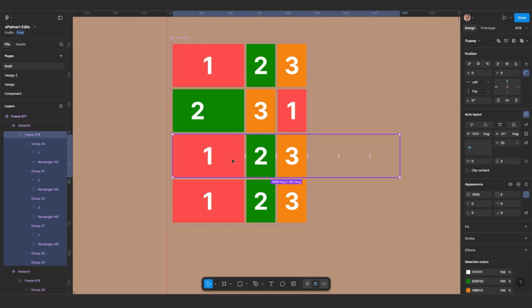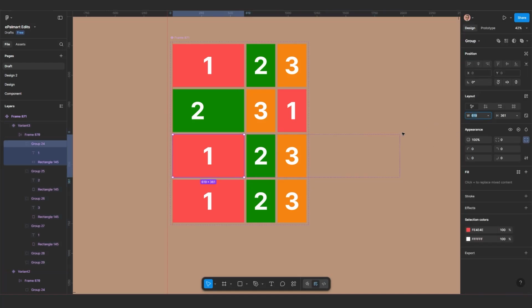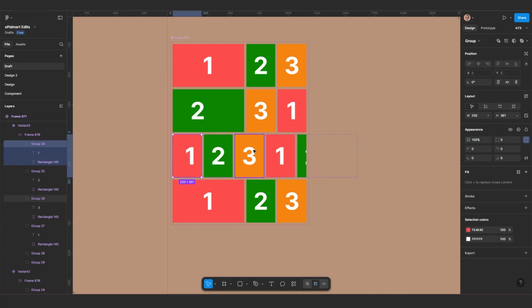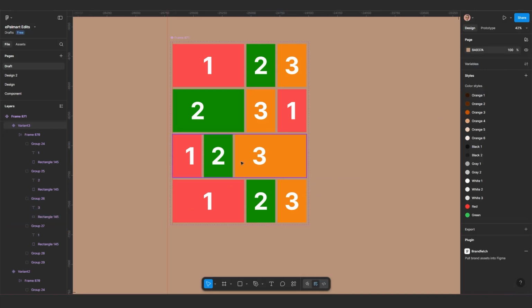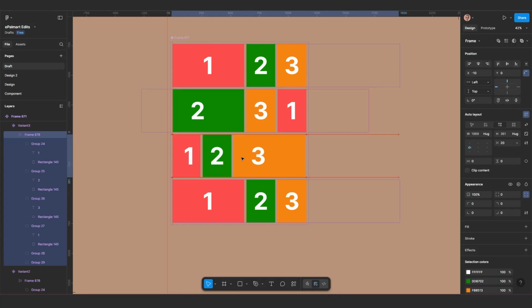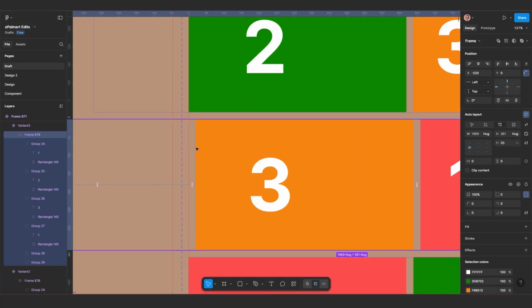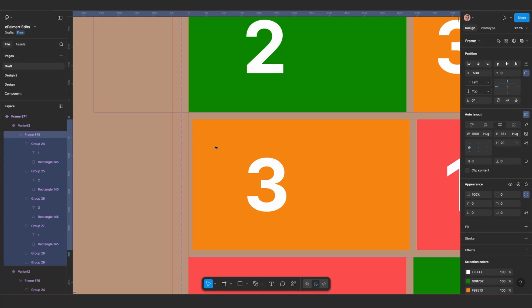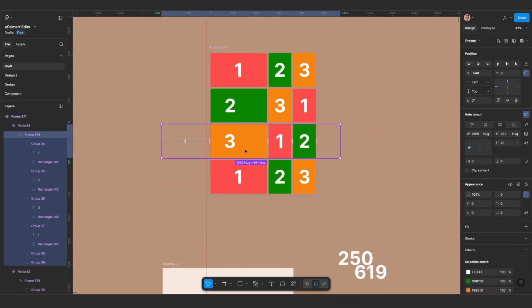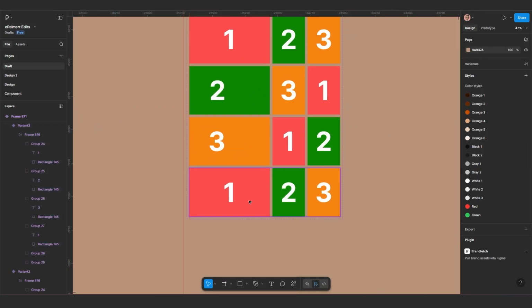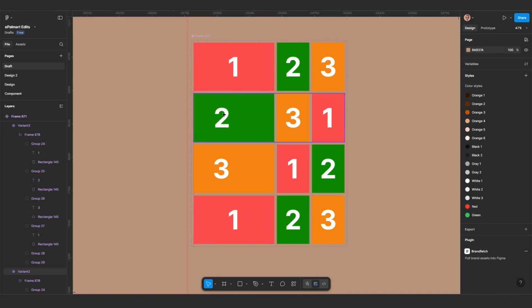All right, so the next one is this area. So this one has to be 250 again, and this one has to be 619, right? Then you select the auto layout there and move this guy out like this, so it will now look like it's floating, like it's switching space like that, which is what you're trying to do. Okay, then you can see that this one gets here and then it gets bigger.